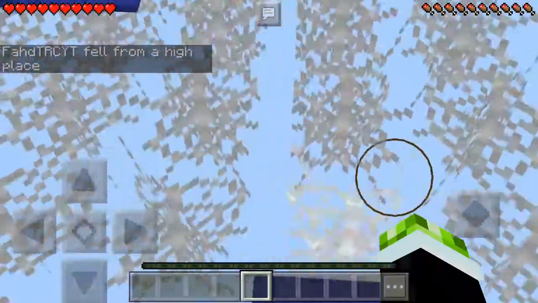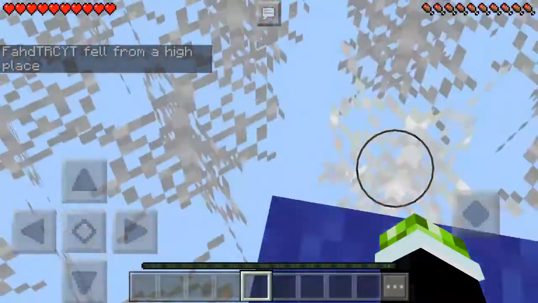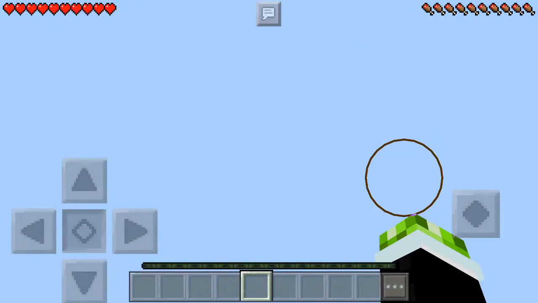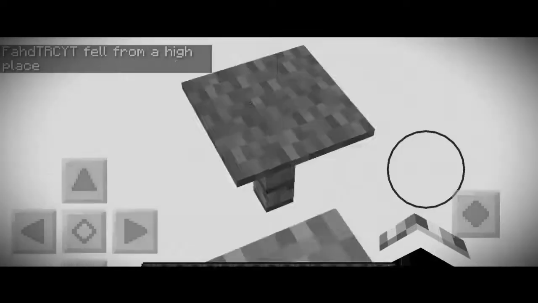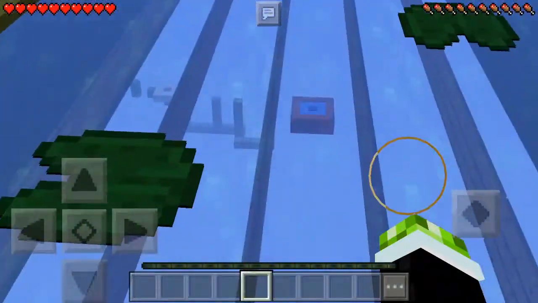Level 8, guys. This is level 8, and we have 20 levels. Literally 20 levels. Okay. Come on, let's do this. We gotta do this. Fence parkour, it's nothing, you know? I just died. Yes, made it. Okay, let's go.